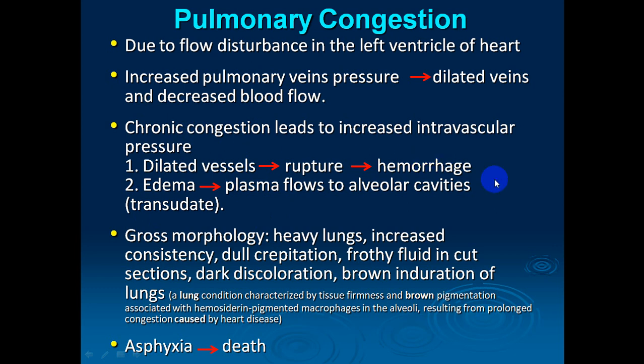And then this congestion leads to increased intravascular pressure. It causes dilated vessels. Some vessels that are overdilated will rupture, causing hemorrhages. And then the increased hydrostatic pressure will prevent fluid movement from the tissue into the veins. It causes accumulation of fluid in tissue that we call edema. Okay, fluid of edema we call transudate.